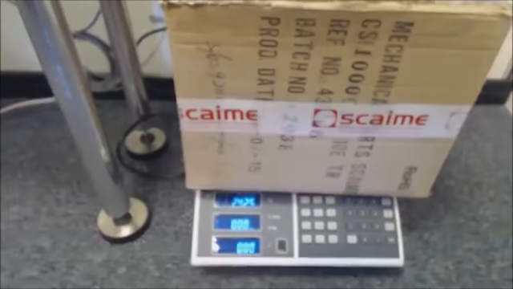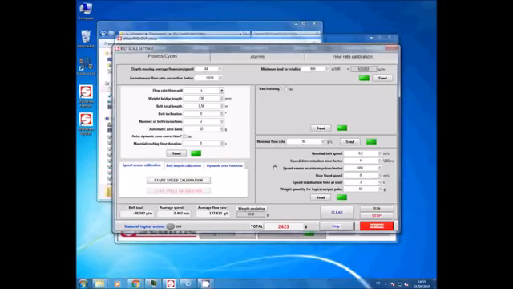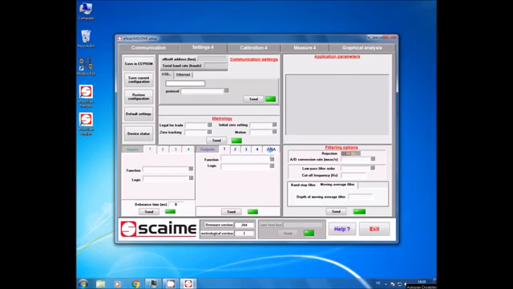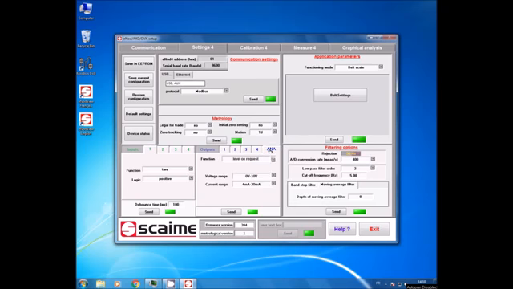Here we get a difference of 2 grams for 2.5 kilos. At this moment our belt scale is set up.